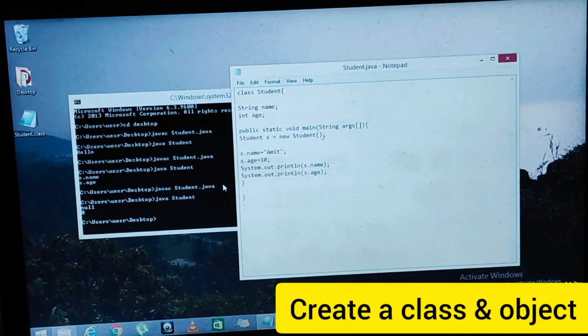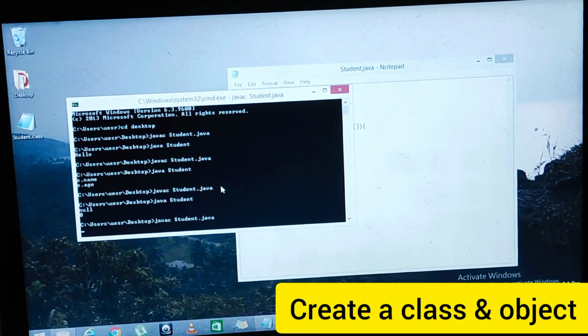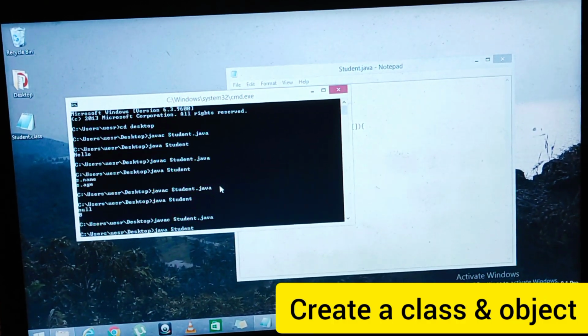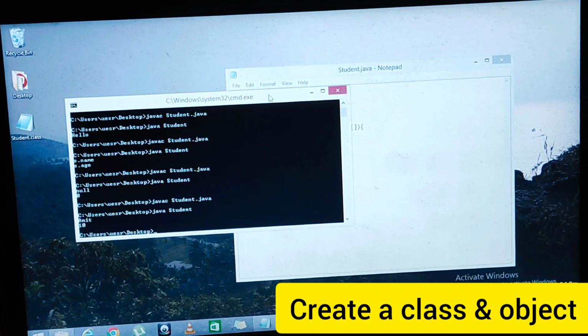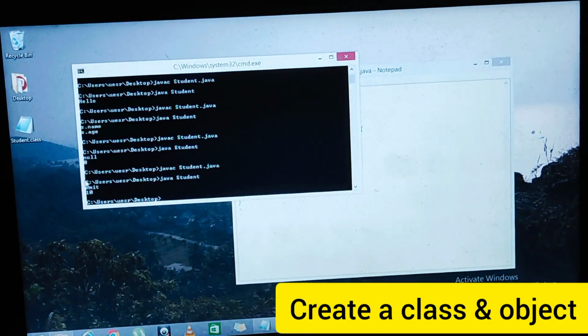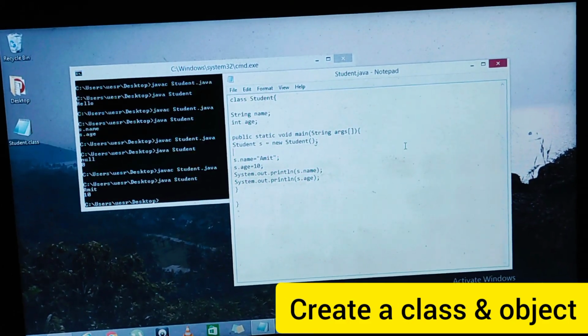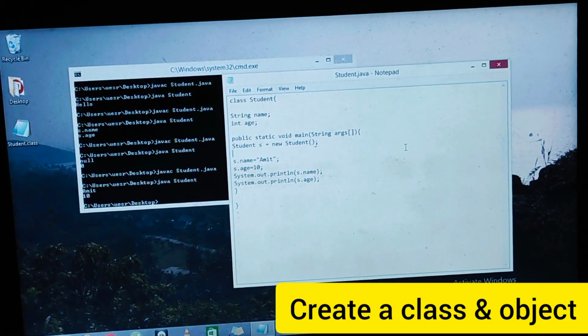So let us run it now. See, Amit and 10 have been printed properly. So that's all for the Student class and how you can create one object for it.